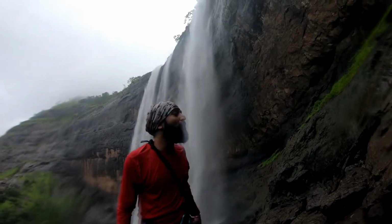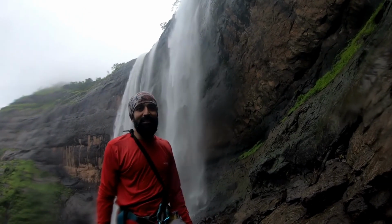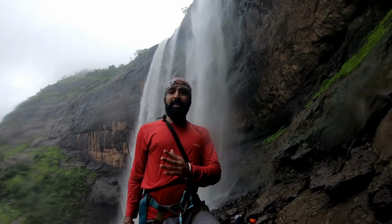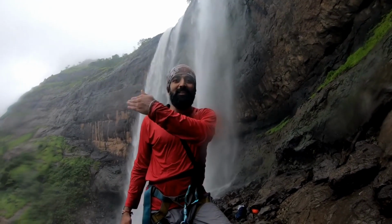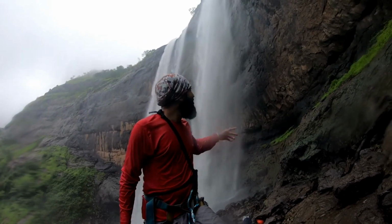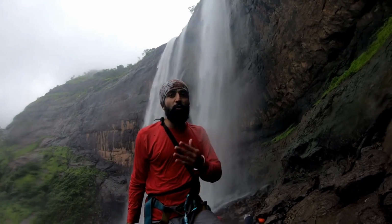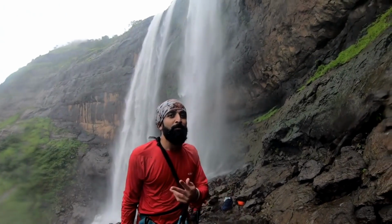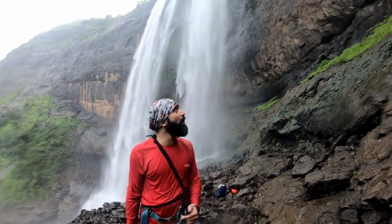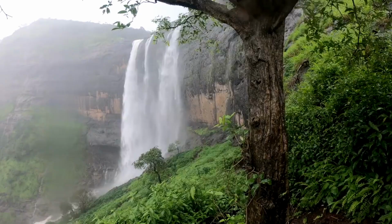The Kataldhar waterfall is at a height of 350 feet, and I have just rappelled down this waterfall, and it was an awesome experience. One can also do just a small trek of 1.5 hours to reach this waterfall, have a beautiful scenic view and enjoy the moment. If you are interested in waterfall rappelling, then you can surely join some of the famous groups like Explorers, who help you rappel down the waterfall, which I have done just now.